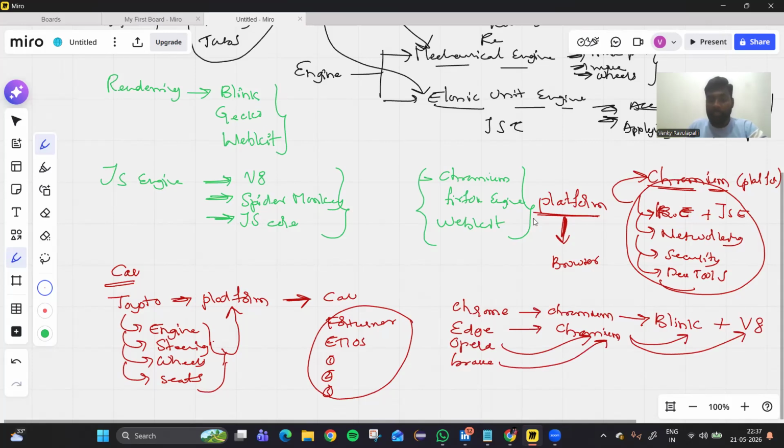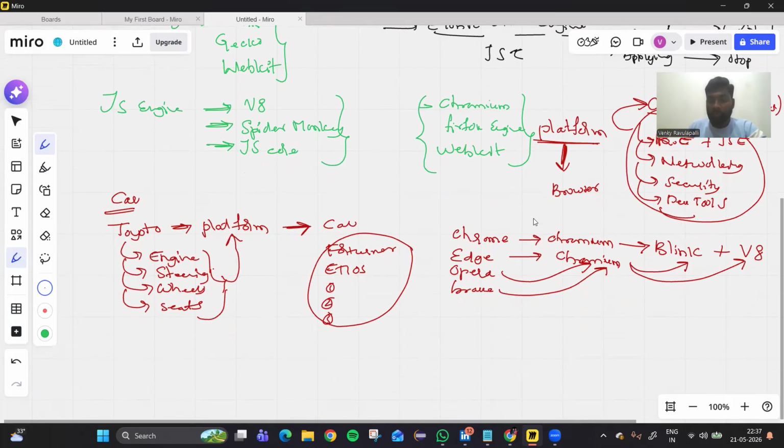Let's say Firefox. Firefox is the browser which uses its own platform, and it uses Gecko as a rendering engine and SpiderMonkey as a JavaScript engine.